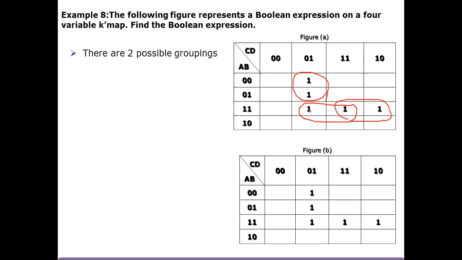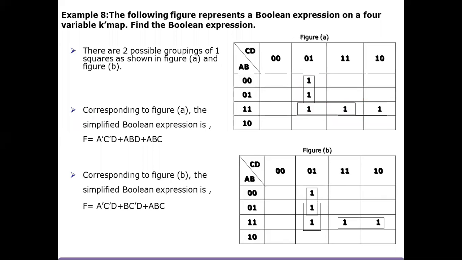You have to try to include elements into groups of 2s, 4s, 8s likewise. It's not good to keep this alone because there's one adjacent. Here also you can do the same. So the 2 possibilities you can see, either you can group this one with this one or this one with this one, because there are 2 adjacencies, and you can write the corresponding answer expressions.